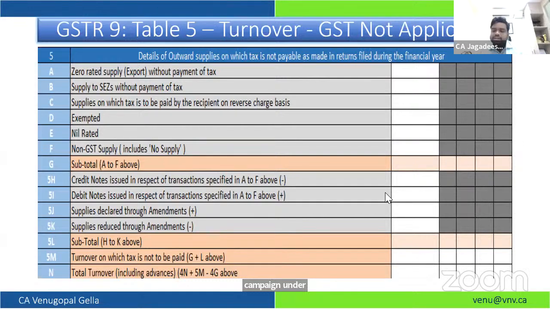The turnover of financial year 21-22, as I have claimed in April 23, so that ITC we should add in actual ITC. Sir, here we have mentioned turnover, but in the question we have asked for ITC. Sorry, the question is not clear. Okay, the ITC part we will discuss in the later slides. Okay.